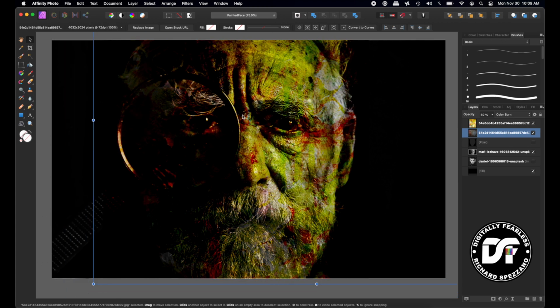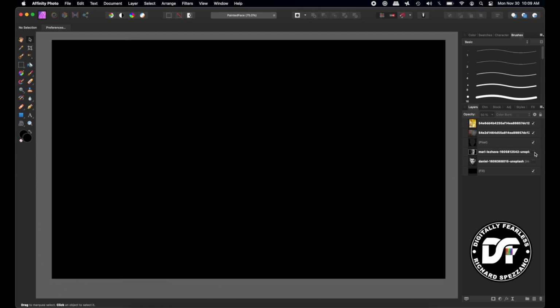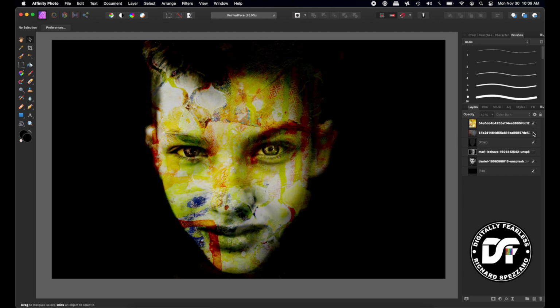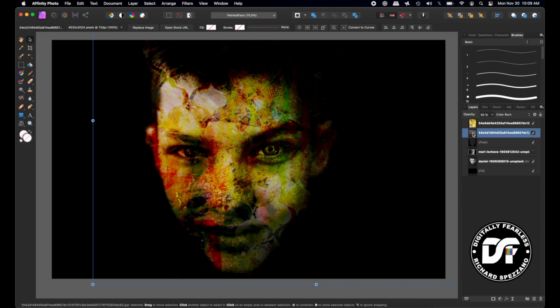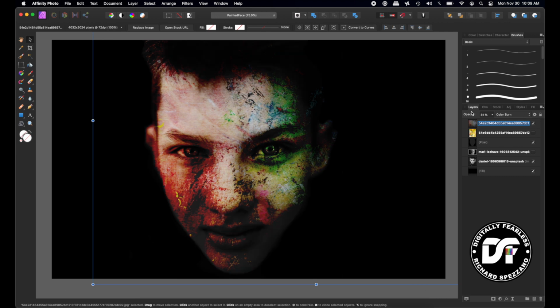So now I have two paintings working, and you can add as many as you want. So it has different looks to it. Now we can get rid of, once again, we can get rid of him and add her back in. And same thing, we now have two colors of her, and maybe we want that one, and maybe we don't want this one, or maybe we just want this one 100%.